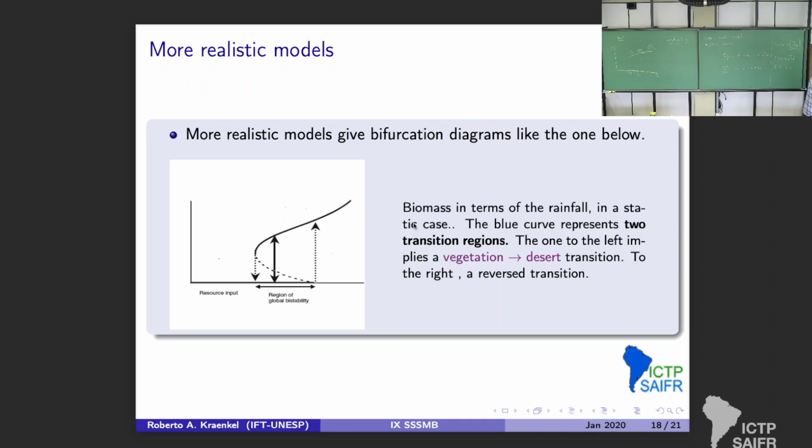The idea is, if you have situations where, with the same external conditions, you can have one or the other fixed point. This is the situation, for instance, with the lake eutrophication story, or this here. With the same amount of rainfall, you can have either a forest or a desert. So I don't know about cancer. Really, it's out of what I know.